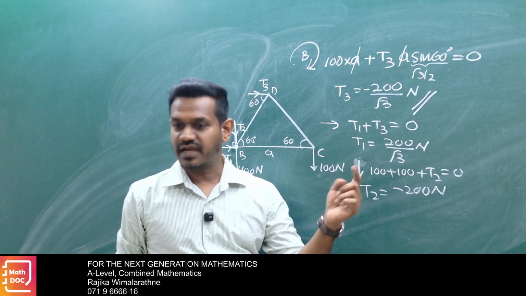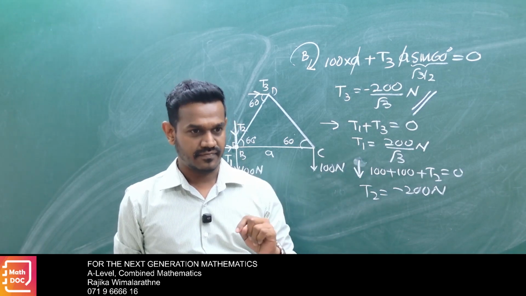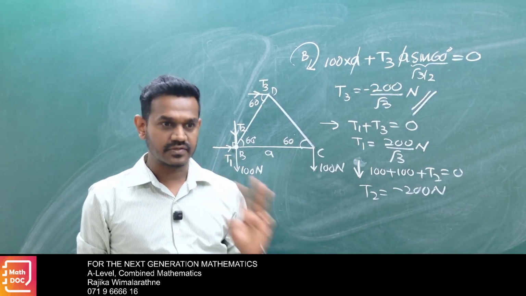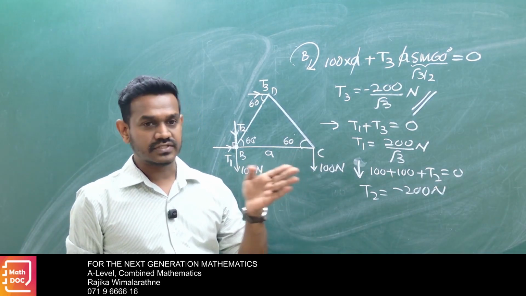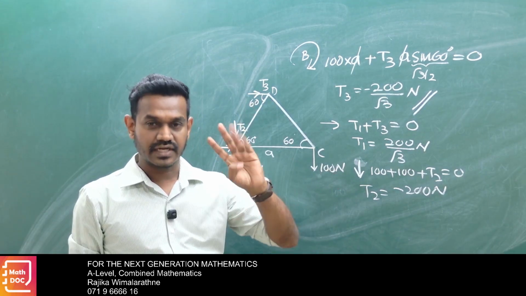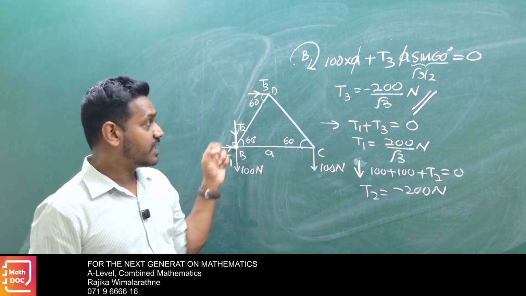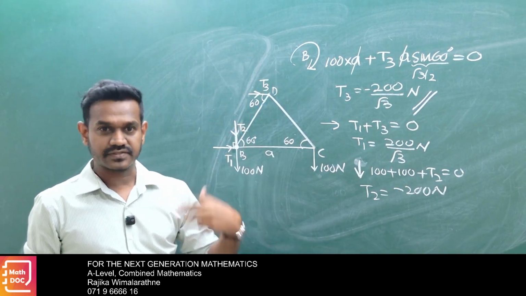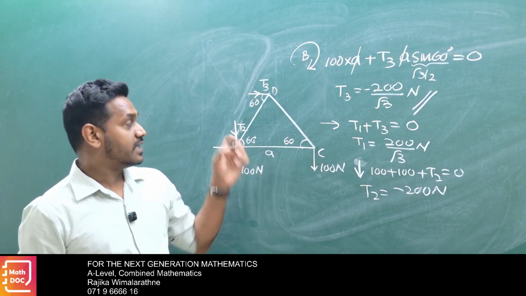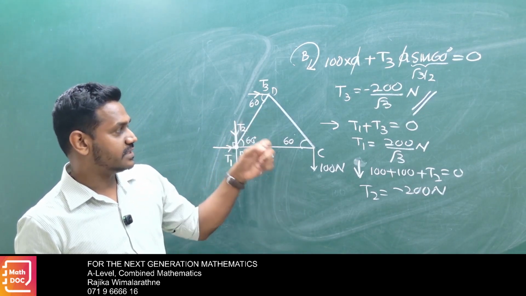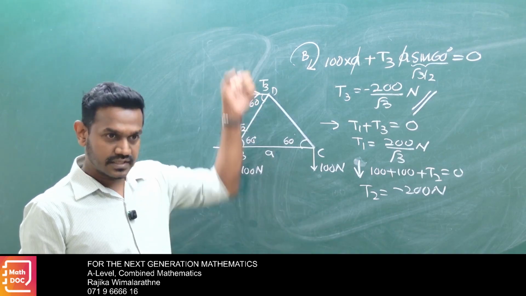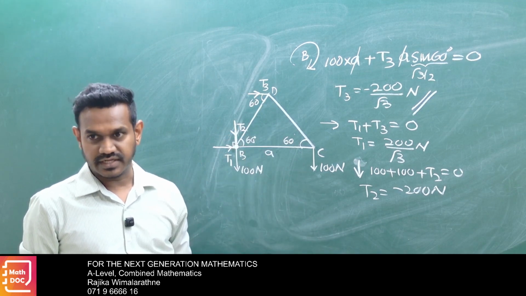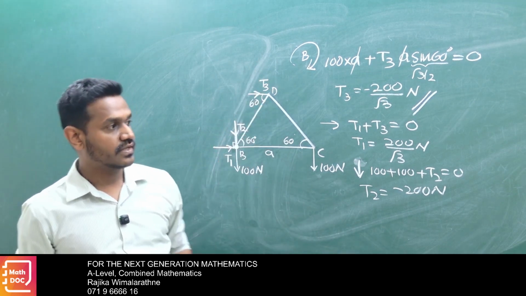But in the previous method, we can't go to the required rod at once. Okay. So you cross maximum 3 rods. Maximum 3 rods means maximum 3 unknowns. So we have the capacity to resolve horizontally, resolve vertically, and take moment. We have 3 options. That's why we cut only 3 rods. If we cut 3 rods, we have 3 unknowns and 3 options, so we can find them. If you need to find another tension or thrust, again take another line to cross 3 rods, and complete it.